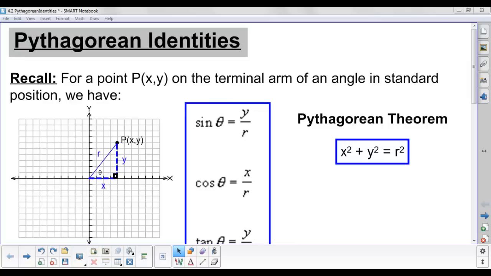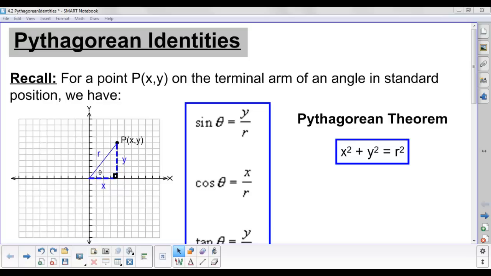We reviewed yesterday some of the basic identities you were familiar with from grade 11, the quotient identity being one of them, and the Pythagorean identity being another. Now, to this point, you're only aware of one Pythagorean identity, but we're actually going to introduce you to a couple of others today. To start off, we're going to develop all three so you can get a sense of where all of them came from.